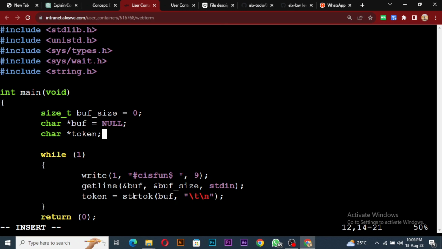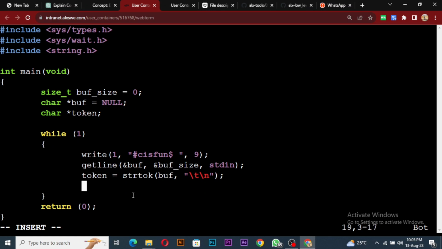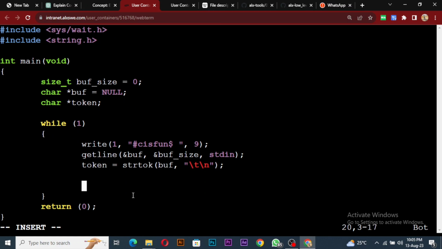Okay, so we are returning the token. All right, so that being said, we have that done, and then the next thing we're going to do now is we will just set some other stuff.